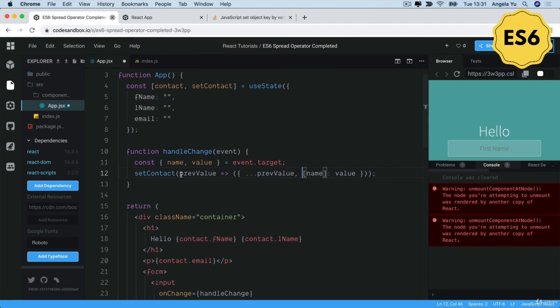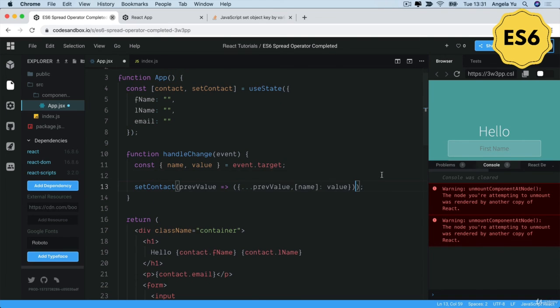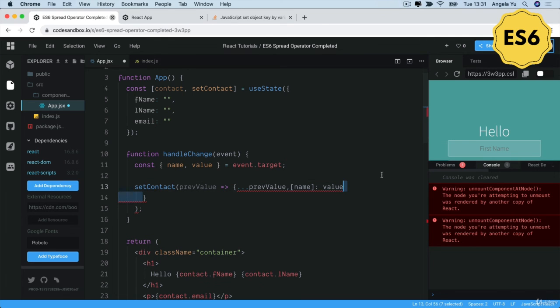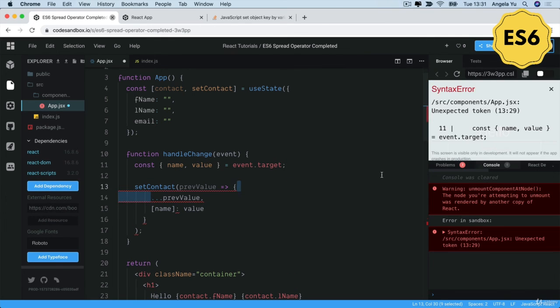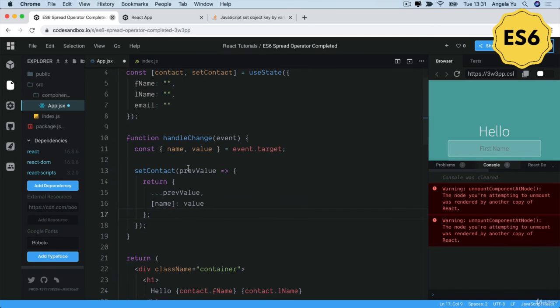I don't actually really like this syntax because it's kind of confusing as to what's going on. There's so many curly braces, so many of these parentheses, it's a bit confusing. So I think simplifying code is great when it keeps its meaning. So what I would prefer is to keep it like so, where we have a function that we're passing over to setContact.